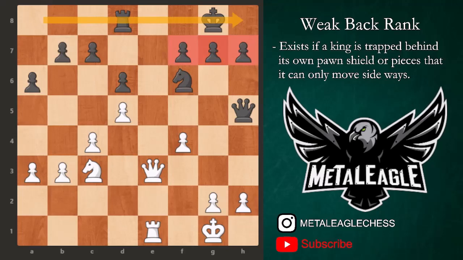But this back rank is not totally weak, as the 8th rank is still being guarded by the rook. And also there is a knight on f6 that is keeping an eye on the square e8. But this back rank is something that white needs to consider, especially if the position becomes more intense in the upcoming moves. Now, if for example, black blunders with the move rook to e8.